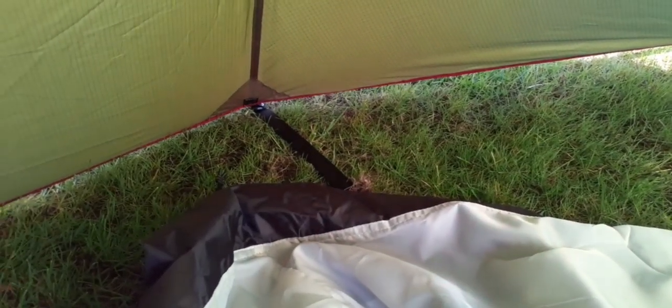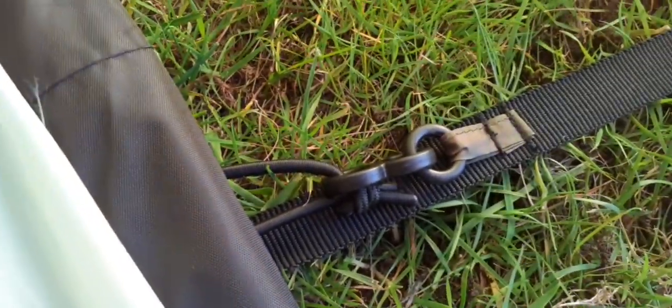Right, as well as the bottom end, there's a couple just at the kind of side corners as well. Right, so you can see that. And then the final one, it's not actually on the edge of the tent, it's basically on one of the kind of straps along the bottom. Right, next, it's a case of attaching the inner to these points up above. Right, so obviously that's the top end, and then you've got a couple down the bottom as well. Right, so that's the bottom two attached. I don't know if you can see that too well. So that's the bottom two. I think there's four or five along the top. And then you've obviously got the zip entry.